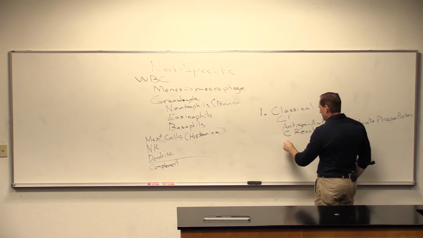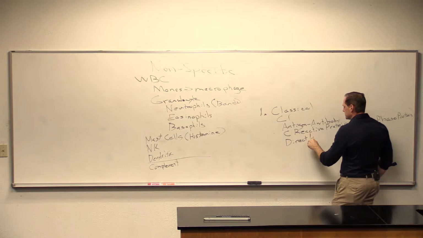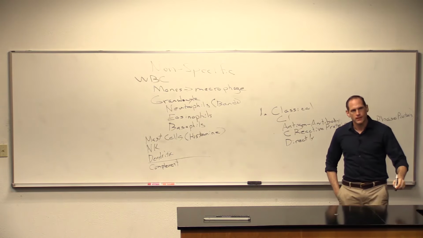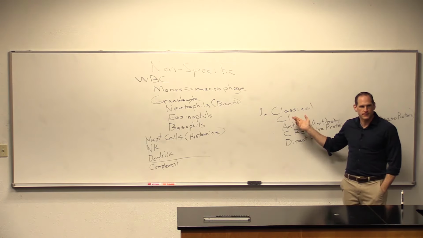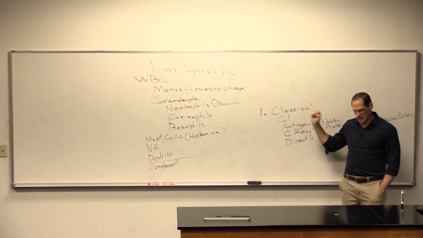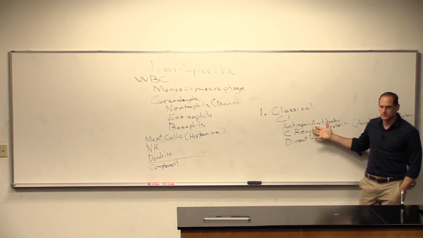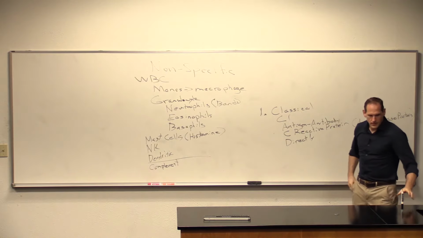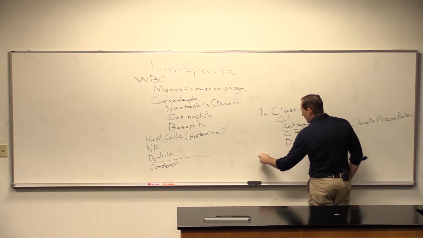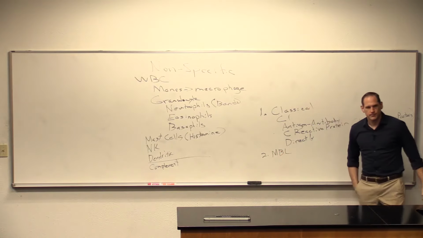And then the third one is it can actually bind directly to some pathogens, primarily bacteria. So if C1 is binding to something, that is considered what pathway? The classical pathway. And what are the three things it can bind to? C-reactive protein and directly. Directly to what? Some pathogens. To a pathogen. All right. The second pathway is called the mannose-binding lectin pathway.